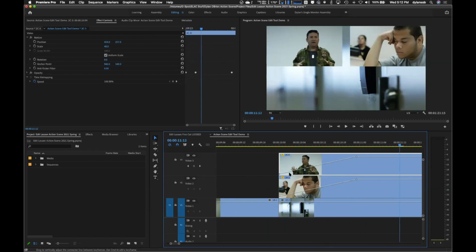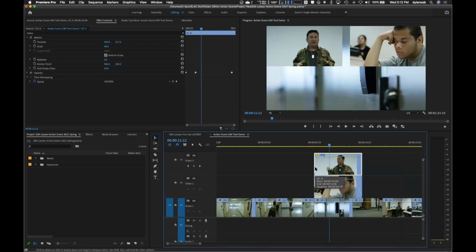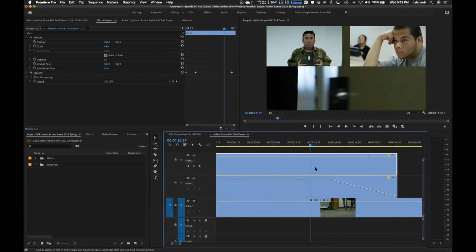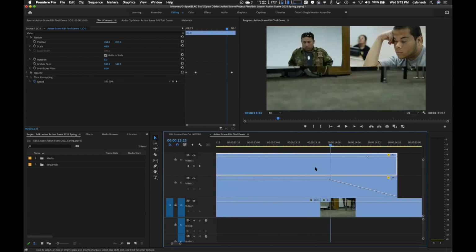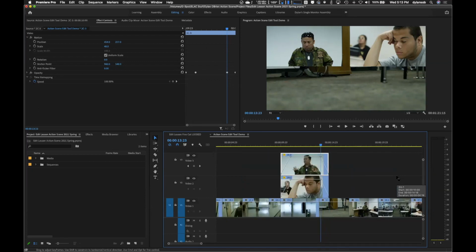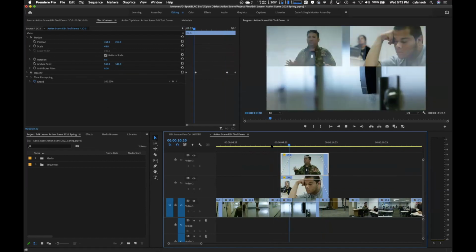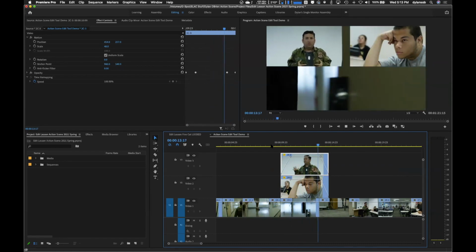Now I could put that little cross dissolve here if I want to and do it that way, but like I said, I kind of like using these keyframes and using the opacity curve to do it. So here, now I'm going to go, okay, I want to fade out here. So I'm going to put my playhead there, and I've got a node right here. So I'm just going to bring it right there. And then make another one here. So I'm going to hit Command, make that dot, and then bring it down. And now I'm going to zoom back out so I can see this a little bit better. And voila, they both fade up and out.